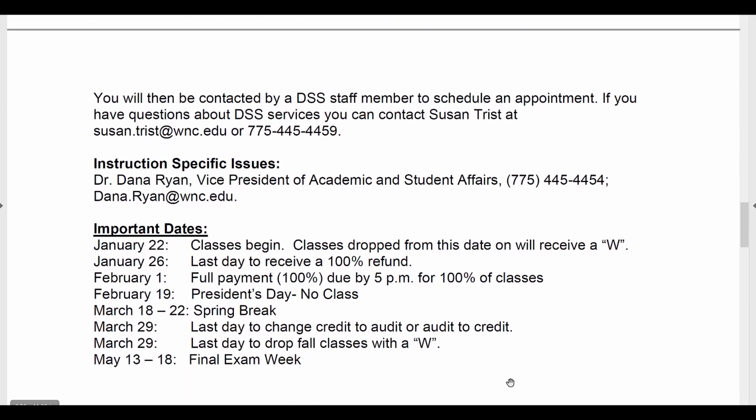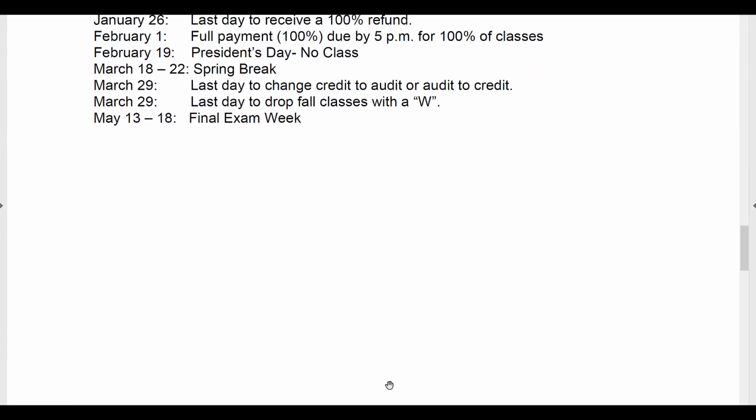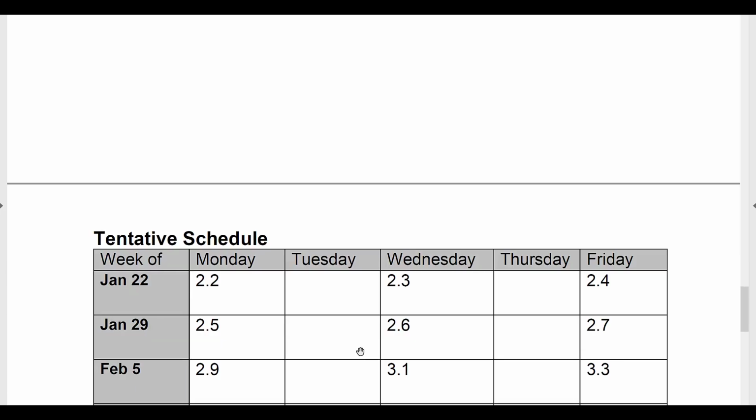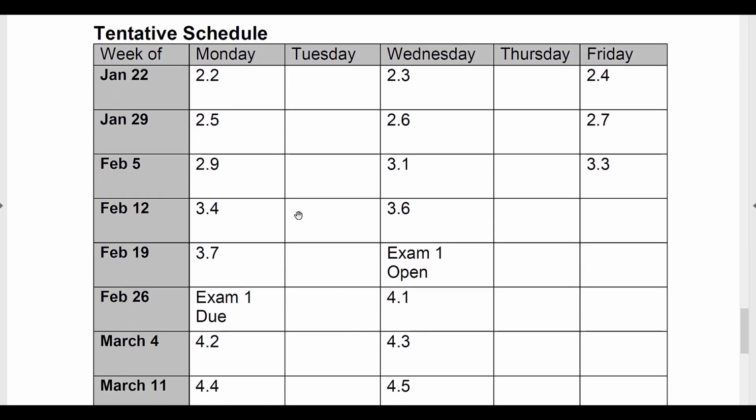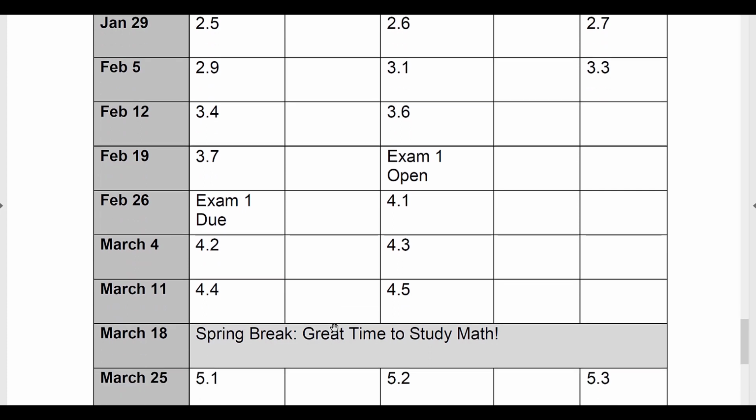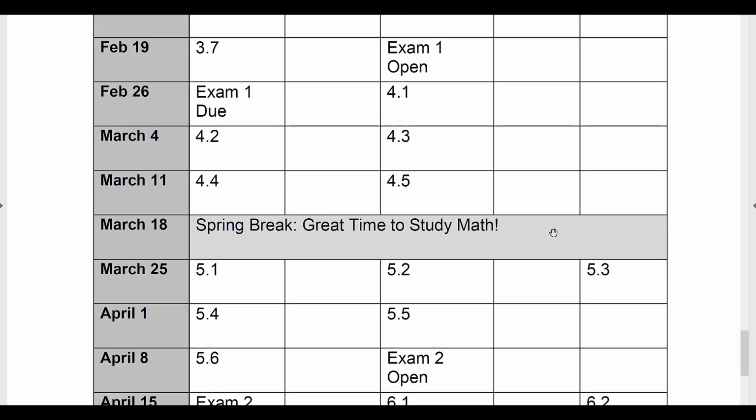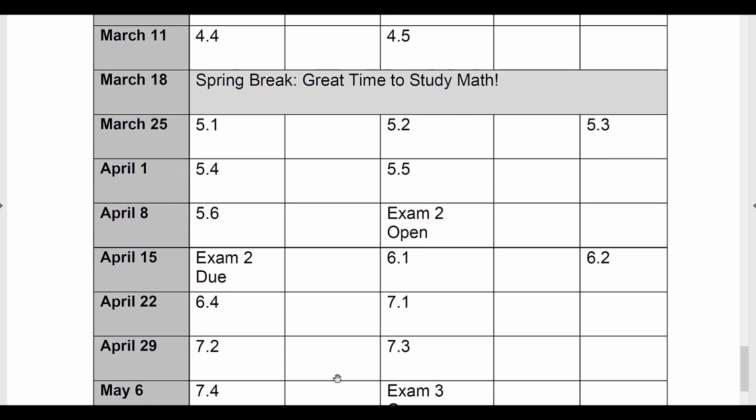Here is the list of important dates for the class. Then we come down here, we have our calendar for the class. These are the dates I set up in Canvas. I'm really hoping I didn't mess up on dates. They should be pretty accurate. And then spring break, of course, is a fun time, especially if you need to catch up with work. You have that option. If you need a break, take a break and come back, and we finish strong.